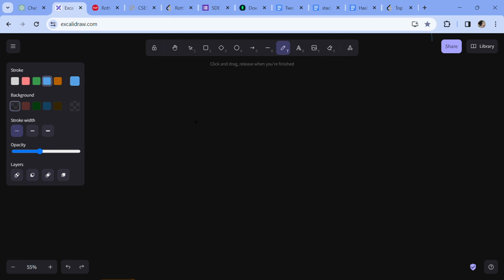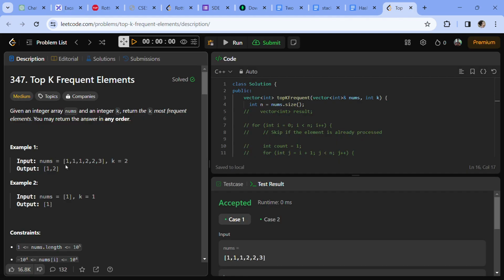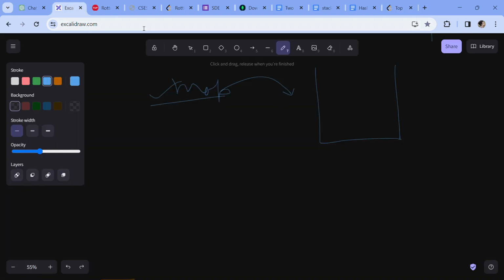So what we will do is take an unordered map, which will simply store our array elements. For example, we have this test case: triple one, double two, and 3.